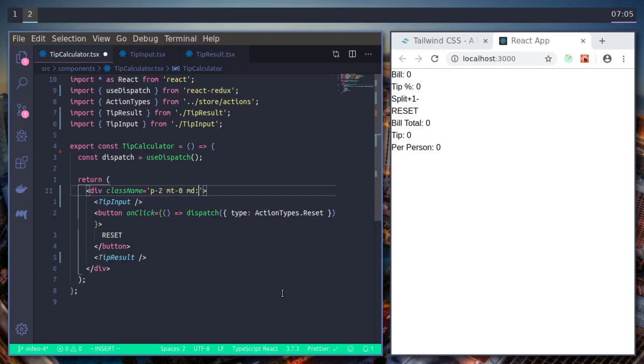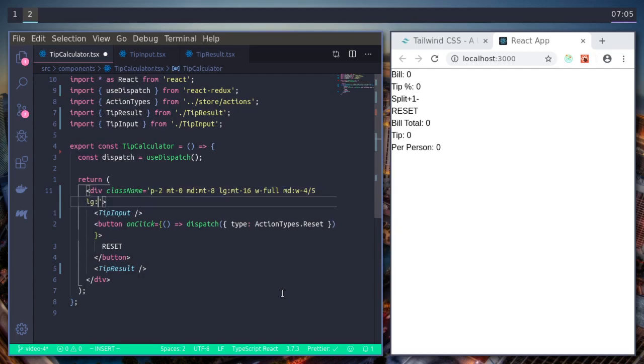On medium devices, we'll do 8, and large is going to be 16. And then the same thing for width. So w-full for mobile devices, let's do 4/5 for medium, and for larger devices, we'll just make it half the screen.